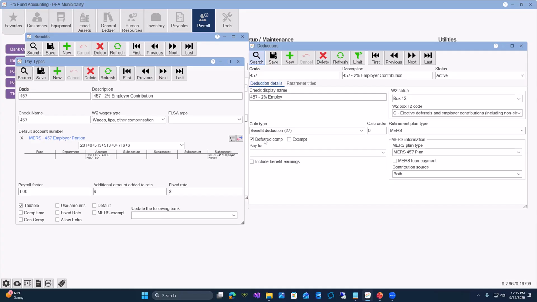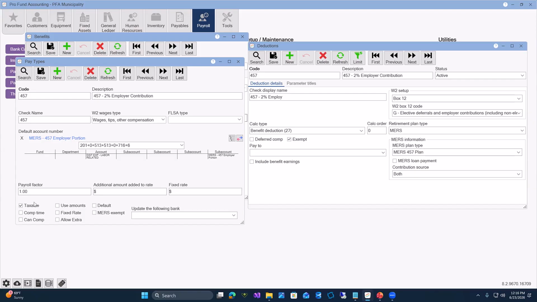But do not leave it like this. You want to make sure this is taxable. If you don't want it to be taxable, you want to make sure this is checked taxable and either one of these is checked. Or you can check that to make sure that's also non-taxable. But you don't want to do this, make it exempt or deferred comp. Again, you can't have both of these and not leave that checked. So I just want to reiterate that.